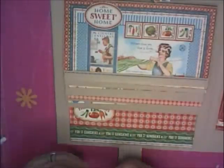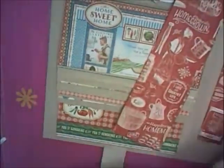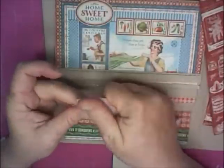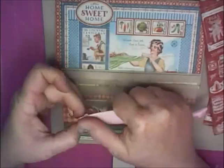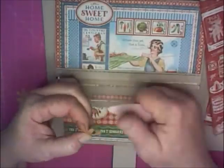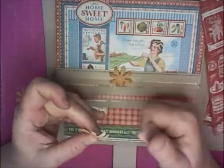So I'm going to punch out three of my flowers. Now the thing with this is, you don't want this flower to be sticking up too much. I can't find anything today, sorry. There he is. I'm going to use my bone folder on here, and I'm just going to literally put it there and round these edges. You can round them up, you can round them down. So I'm going to do some up and I'm going to do some down.